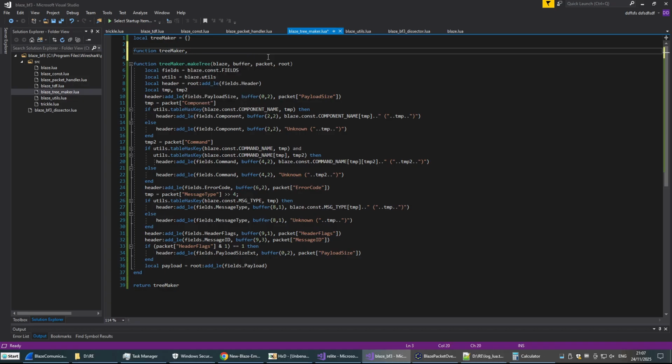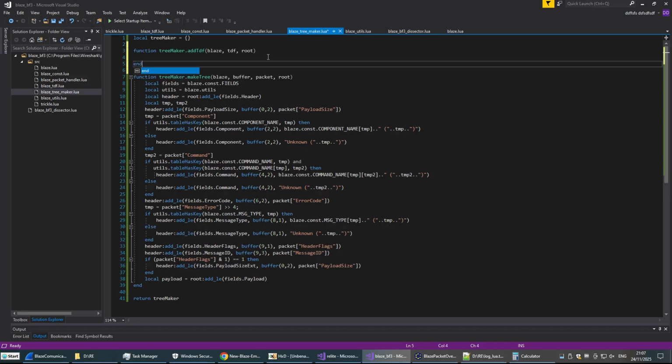Tree maker, BF Blaze. We need PDF and wait. Because again, this can be nested, so I want to reuse this function later.